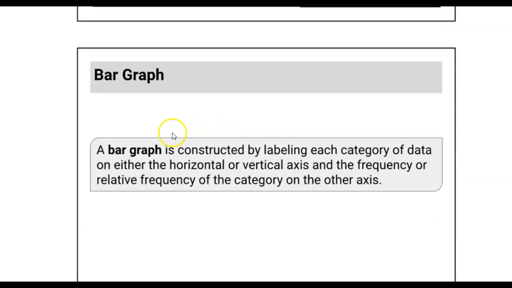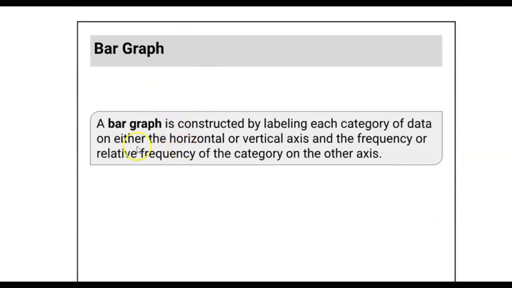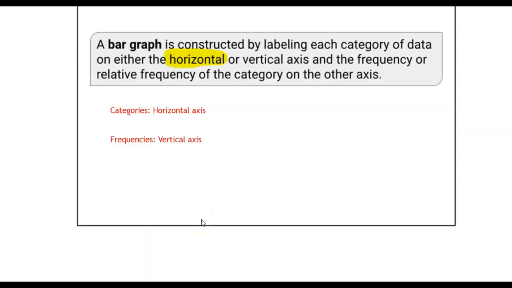All right, we're also able to construct a bar graph for data like this. Remember, the bar graph is constructed by labeling each category on the horizontal or vertical axis. Almost always, we're going to be dealing with the horizontal axis for the categories. And almost always in life, but every time in this class, horizontal will be the categories and the frequencies will be on the vertical axis, right? So let's add that in. So you can see that the categories are on the horizontal and frequencies are on the vertical. That's how you read a bar graph.